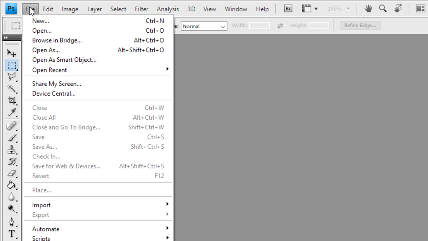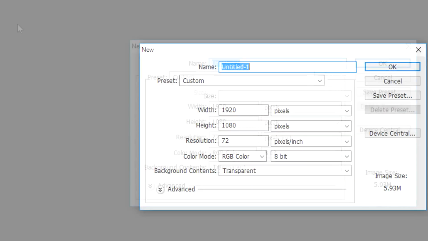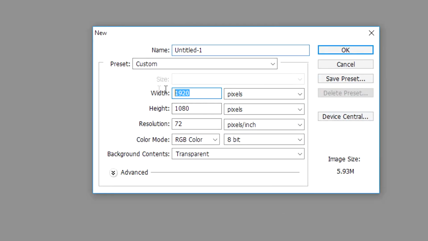So I'm going to go to the File menu, I'm going to choose New, so I'm going to create a new image. I'm going to make it 1920 wide by 1080 high. It doesn't need to be. This could be 256 by 256 if you wanted to. It doesn't even matter if it matches the aspect ratio of the display mode, quite honestly. I've tried it with square textures as well.